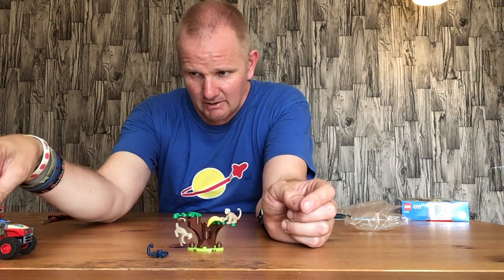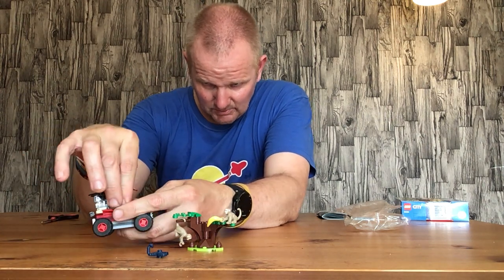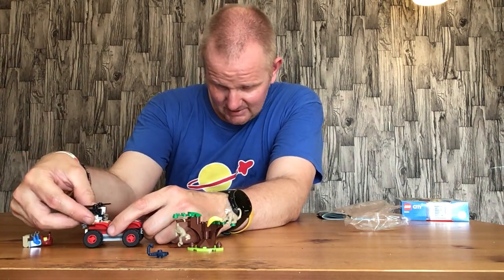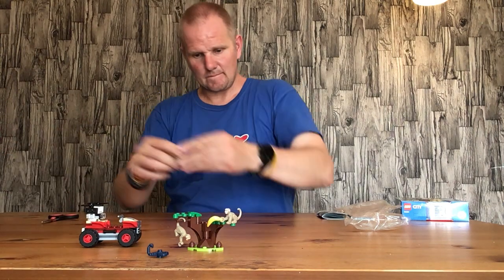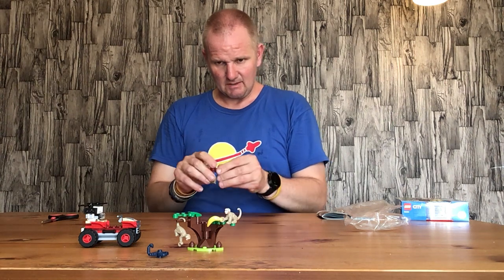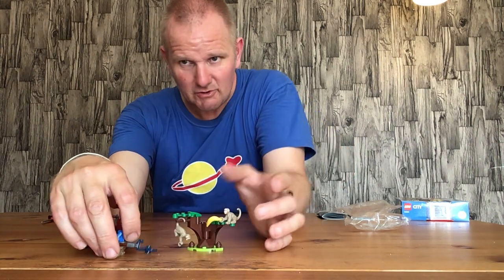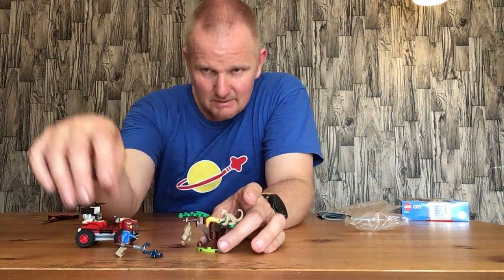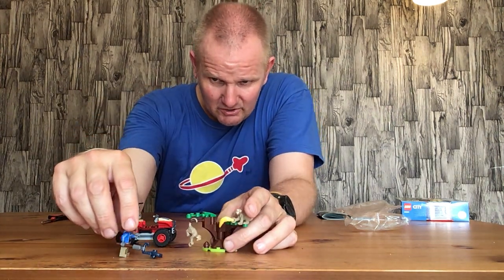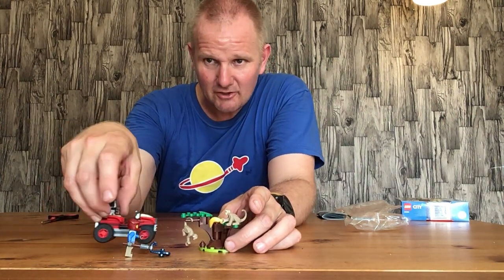And then we can have our wildlife person come down and, oops, it's a bit awkward getting the drone off, but he can have his scorpion grabber, his creature grabber, and he can be grabbing the scorpion by the tail like that. Obviously you don't want to grab a scorpion any other way due to the nature of the creature it is. But it's a good figure. I do like the helmet. Could have put a hairpiece with it, but at the price point I paid for it, I can't really complain.